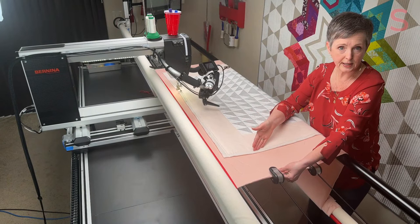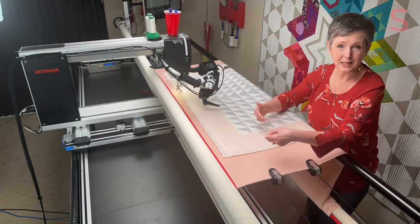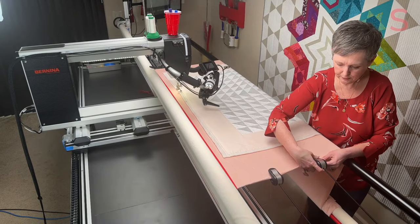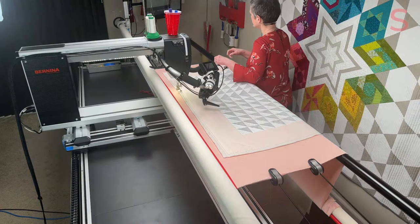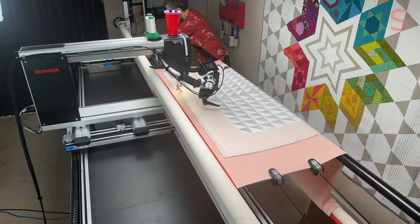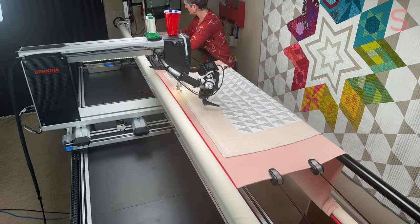Because if I pull, that backing will pull. It's got stretch, right? If I have any poundage of pulling on that, it's gonna stretch, and I do not wanna do that. So I'm just double checking that these are super light. Like when I get it to the edge of my quilt, I move it in about a half an inch. That's all the tension that there is on that elastic strap. So again, these are just the ways that I've worked out over time of managing the stretch of the Minky. And it has worked well. I've quilted lots and lots of Minky quilts over the years. They are so incredibly cozy to use.